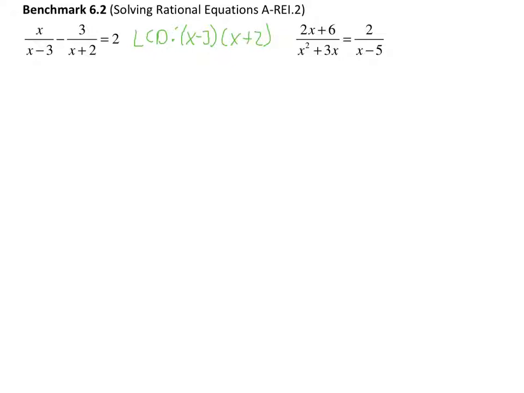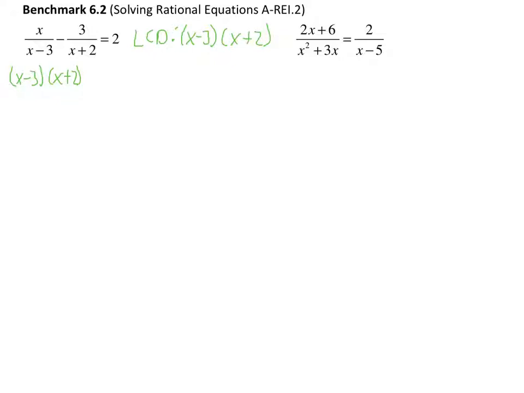So what I'm going to do here is multiply this LCD by both sides. And when I multiply by both sides, that means I multiply this, this, and this. So basically everything. So watch what happens. It's going to be kind of ugly looking here. I am going to start with multiplying the x minus 3 times all the pieces, x minus 3 plus x, x minus 3 times x plus 2 times all the pieces.